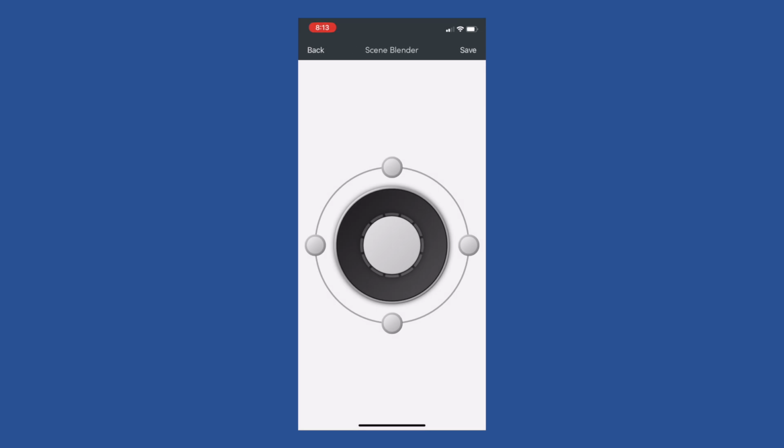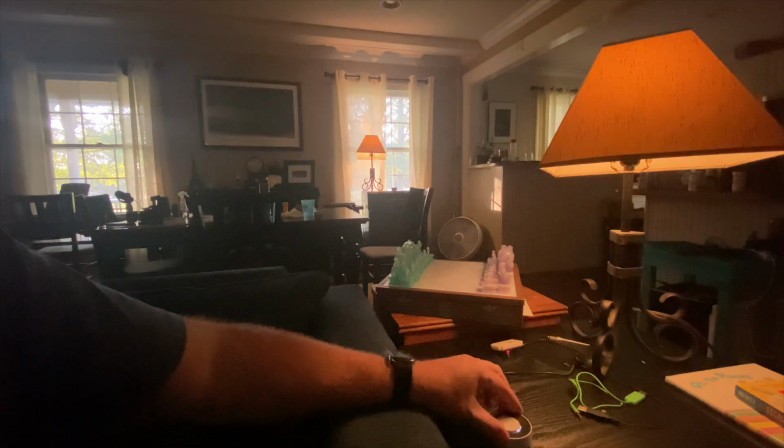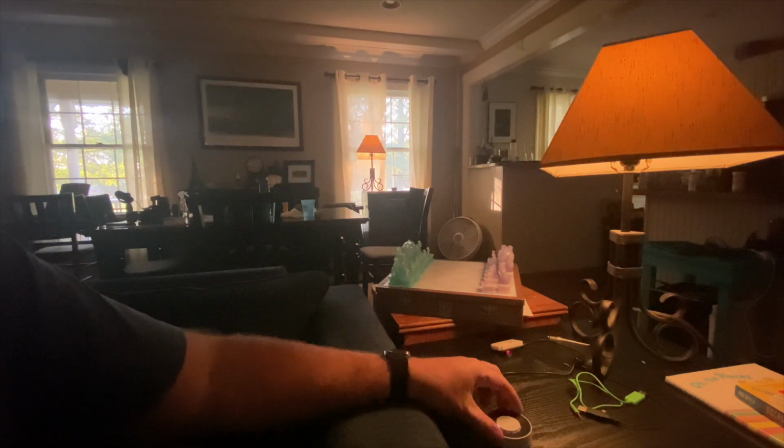Scene Blender allows you to add four different triggers with the idea that as you turn the dial, each of the four spots executes a different scene. This would be perfect for cycling through a full bright, half bright, dim, and off. I'm still building this out, but I have a ton of ideas.